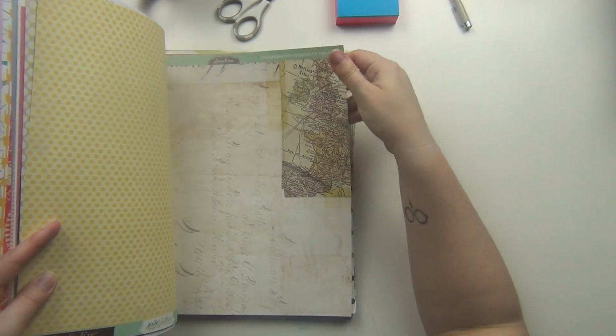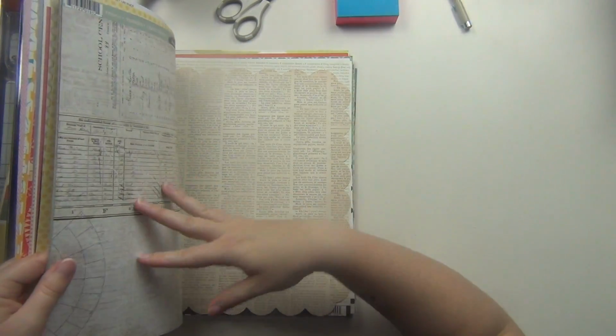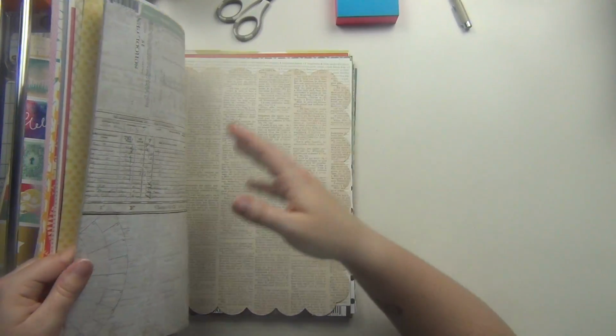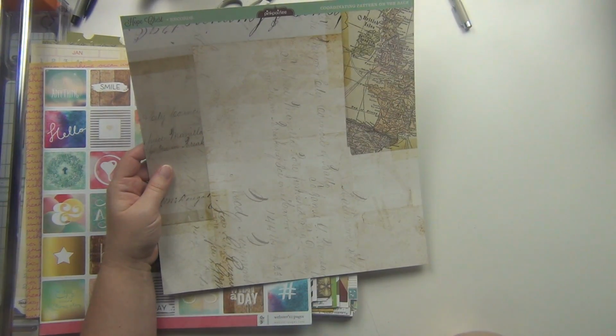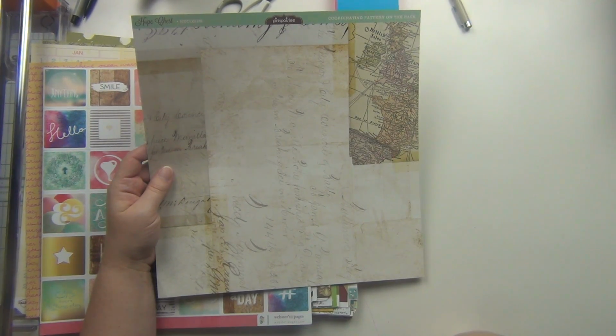Okay, I have a bunch of these. These are from Pink Paisley, which I think I got some of these in a kit maybe or something, and I just had the hardest time using them. But you know what? I'm going to be working on some pictures from Boston.